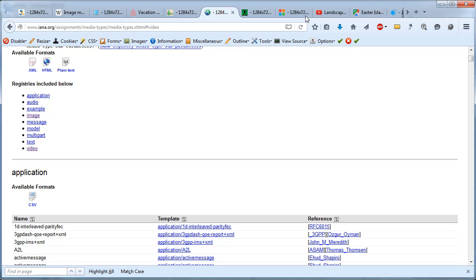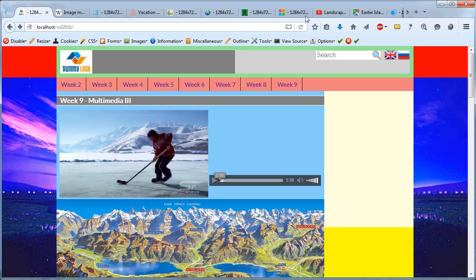However, once we have registered our format, that doesn't mean that it can be used in the industry out there, because it's still completely up to the industry whether they like our compression format and whether they want to use it. Who is part of the industry? For example, the browsers. Whether the browsers support a certain file format is completely up to them. And not only browsers, but for example cameras. Many cameras compress videos at the same time that videos are taken. And depending on how they compress it, which format they are using, completely depends. So it's always depending on the industry whether to support a certain file format.